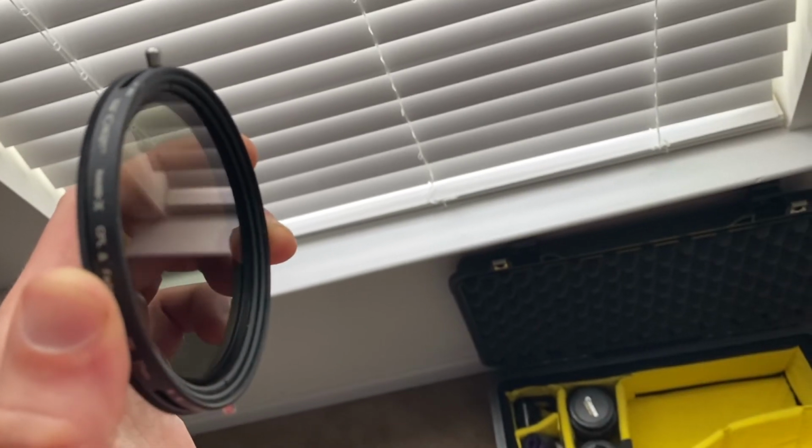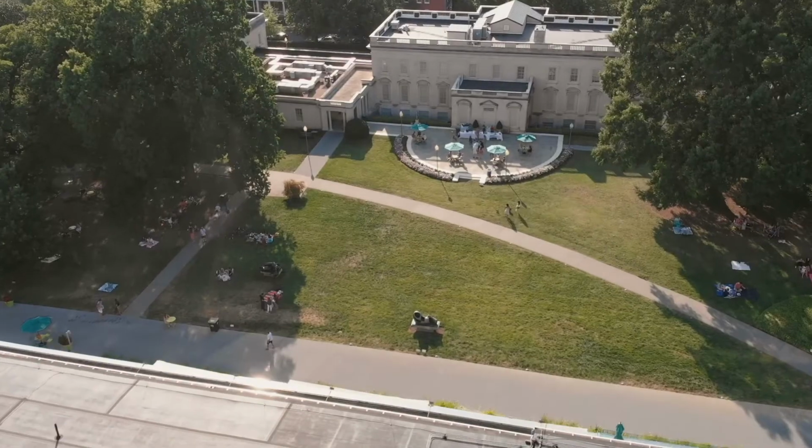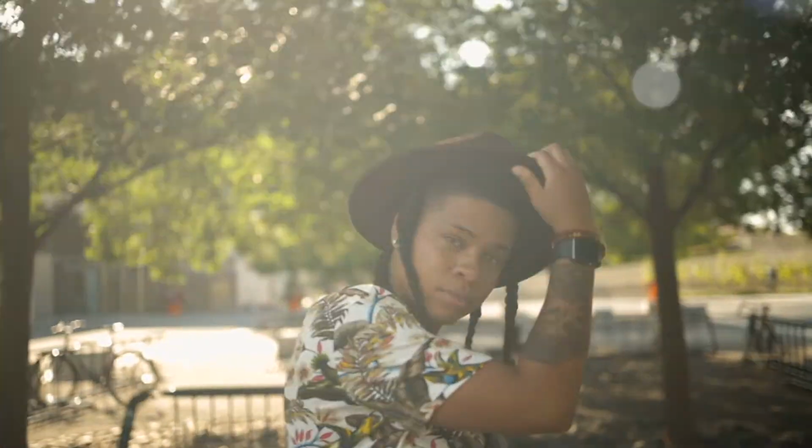Now sometimes you're filming outdoors, it's really bright outside, and you usually adjust your shutter speed to account for how bright it is. But if you're trying to apply the shutter speed rule, then you can't. So you need to maintain those exposure settings by using an ND filter. An ND filter is essentially sunglasses for your camera, and it's going to allow you to maintain those manual exposure settings while controlling the amount of light that comes in through your lens. It'll be a great tool for you as a filmmaker.